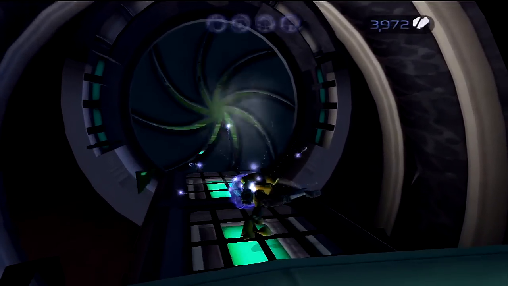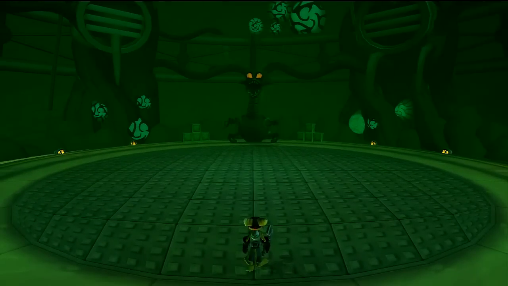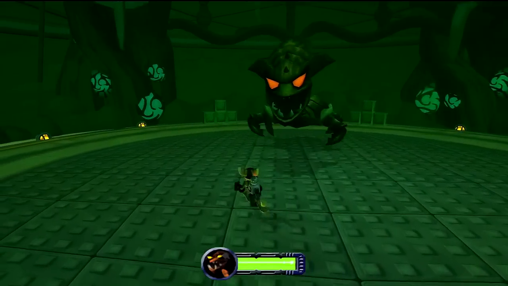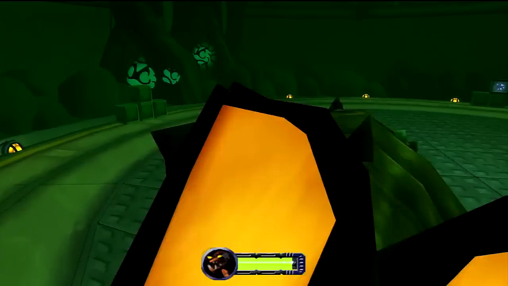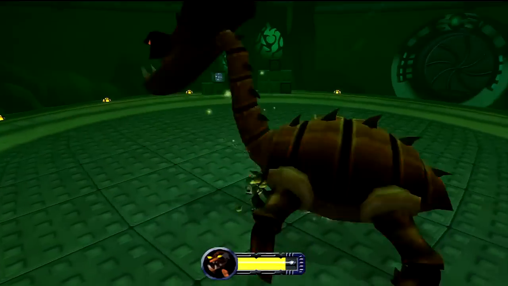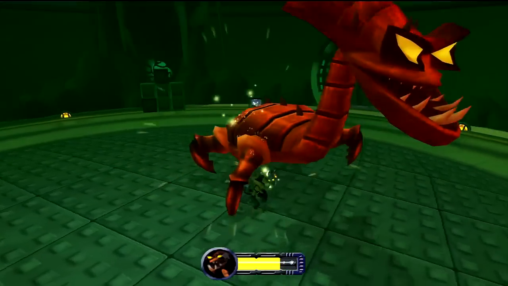Normally, I would use something like the blaster to take them down, but for stuff like this, I need to keep my distance. And I have to use the wrench for this entire fight. You can't use any of your other weapons, or else it won't count. Of course, you can just keep your distance and do it like this. Like that. And like that. And I got hit! Gotta move away, and then you attack.